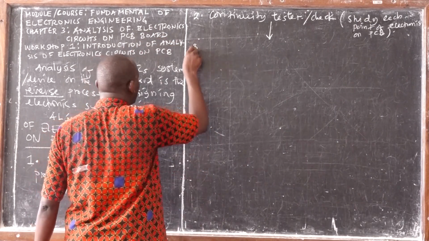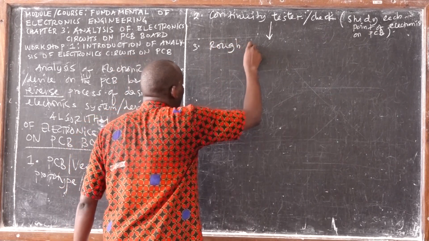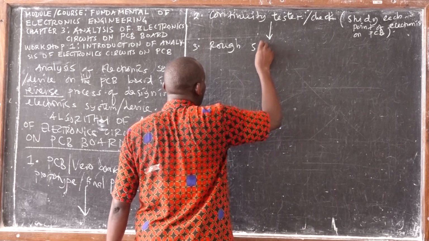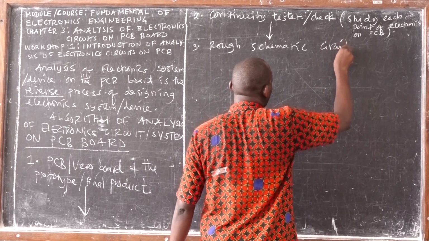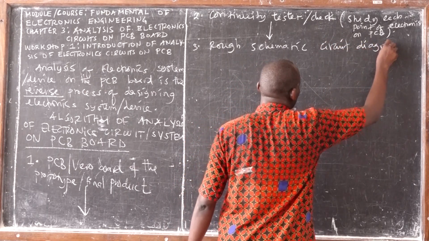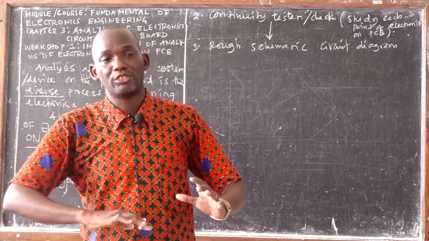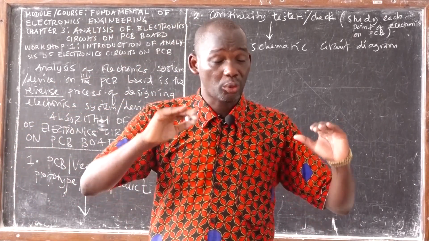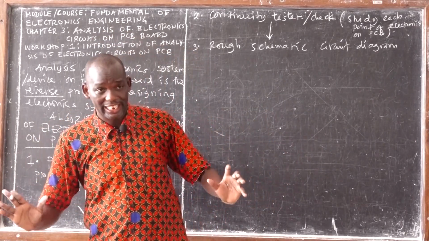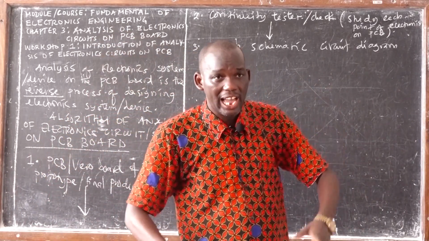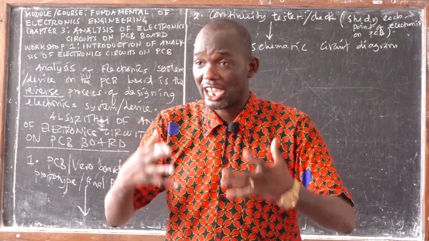Right? And then what are we going to have as the results? So we have number 3. We are going to come up with what we call a rough schematic circuit diagram of that particular system. So you'll be using the continuity tester and skills of arranging the components and skills of restudying the circuit: where the input, where the power supply, where the output, where the control unit, where the communication unit. So you should have those skills also.